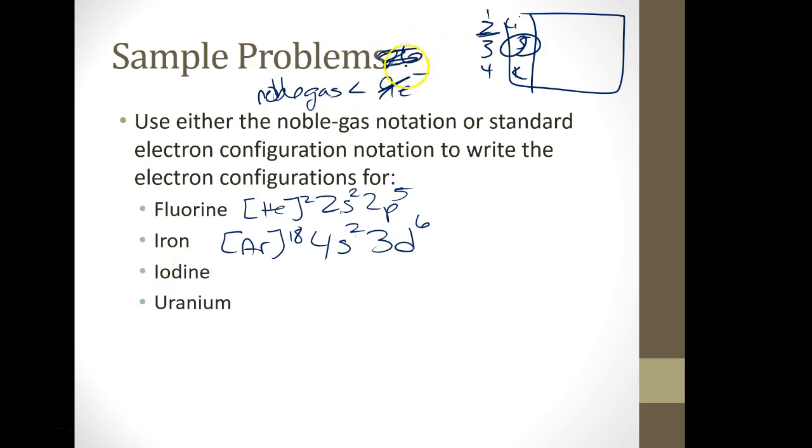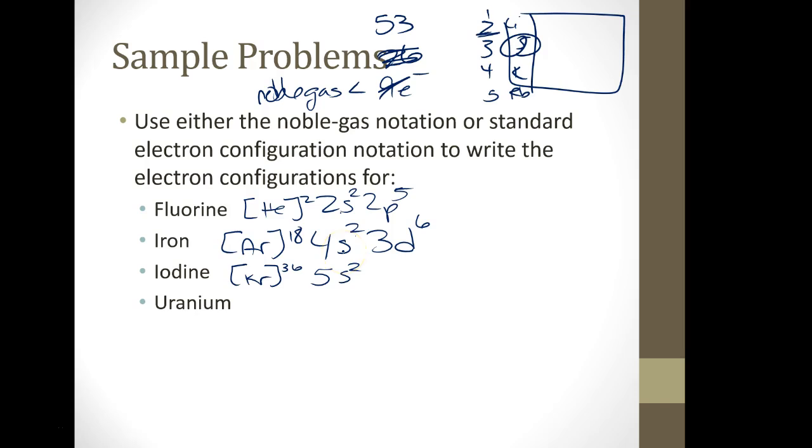Iodine. Noble gas less than 53 this time. That would be krypton, 36. Number 37 is rubidium. And that's right next to row 5. So row 5. And again, it's the s orbital. So you might notice a trend. It always follows with an s, and that is true. 5s holds 2. And again, we have to add it up to 53.